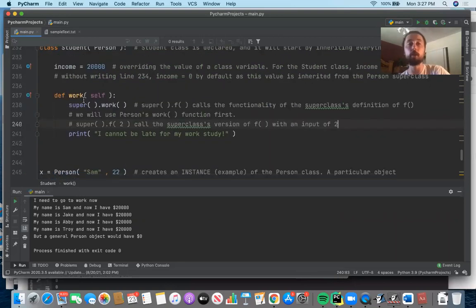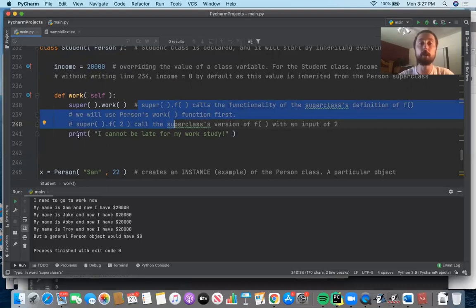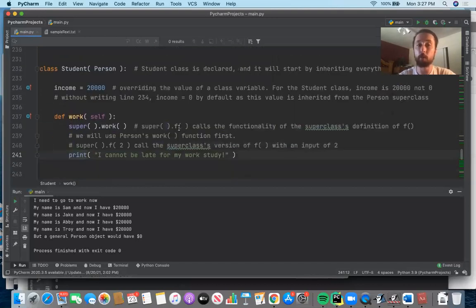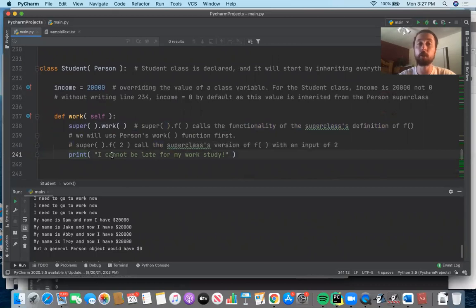But what we're going to do is take the superclass's functionality of the work method and extend it. We're going to take everything that's in the superclass's work function, and add on, we're going to print, I cannot be late for my work study. So now instead of just printing, I need to go to work now, it's going to print that and increment income by 10,000, because that's what we told it to do in person's definition of work.